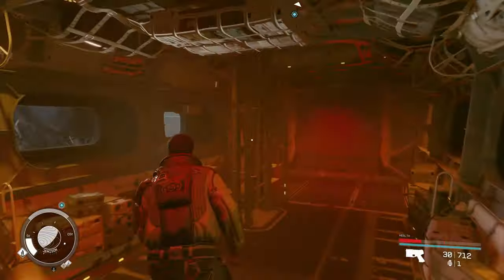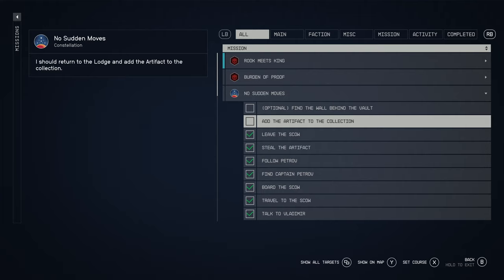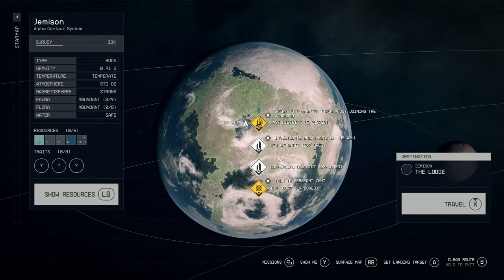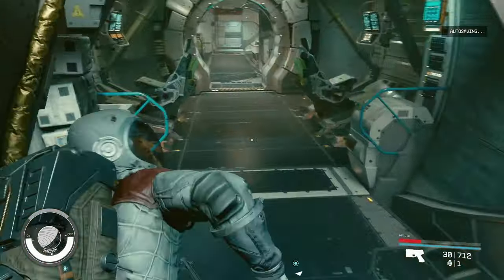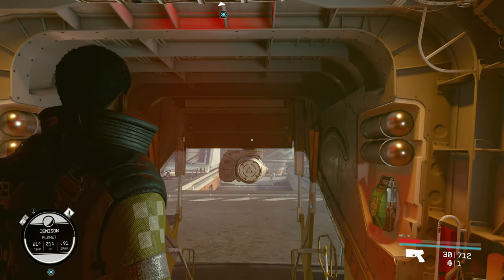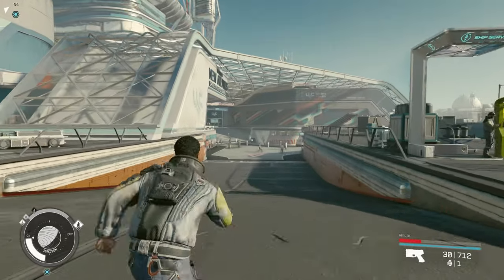Looks like we need to upgrade. Oh no, is this right? Let's see, what are we doing? Okay, no sudden moves. Let's do this. It should drop us outside the... Maybe not. I thought it'd drop us outside the lodge, but it doesn't. Okay, looks like we need to upgrade our piloting skills. I didn't think that would be a barrier, but I guess it is.